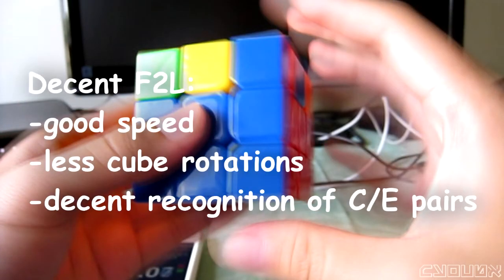There was nothing advanced I did here for the F12 pairs, but I would say as a whole, the F12 here was actually pretty strong. The look ahead wasn't the best that it could have been, but as far as goals for sub-15, the recognition here is more than you need.